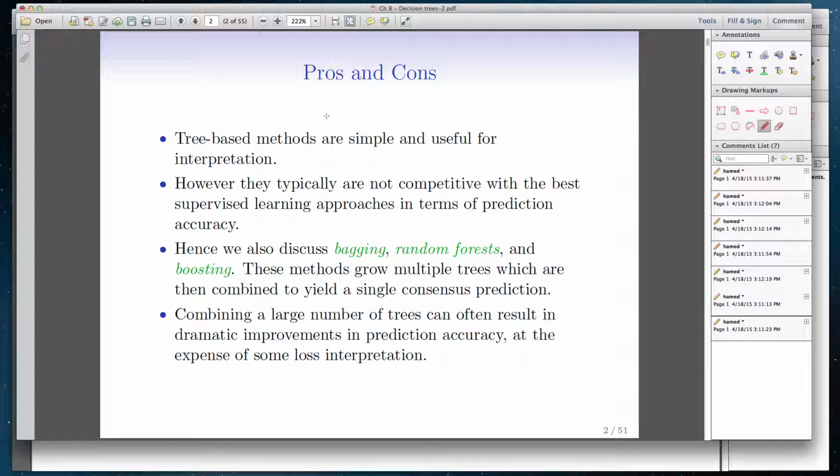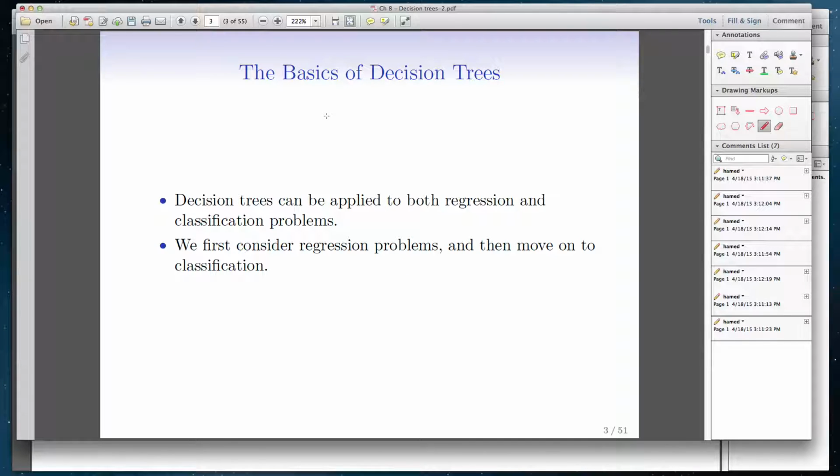So trees can be used for both interpretation and prediction, depending on the context in which we're trying to use them. The great thing about them is that they can be used for both regression and classification. It doesn't matter if you're using them for quantitative outcomes or classifications, you can use them. The other great thing is that for classification problems, if you have more than 2 outcomes, it still can do a pretty darn good job.